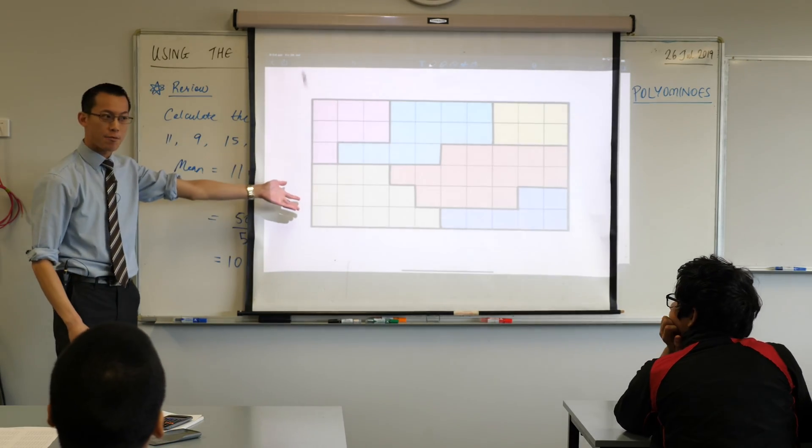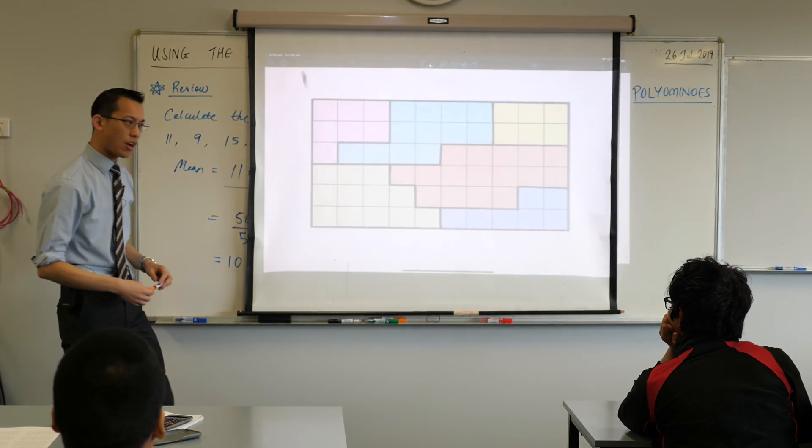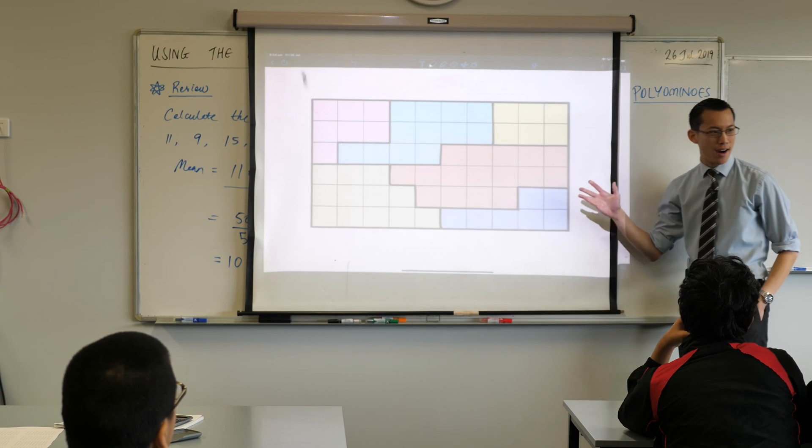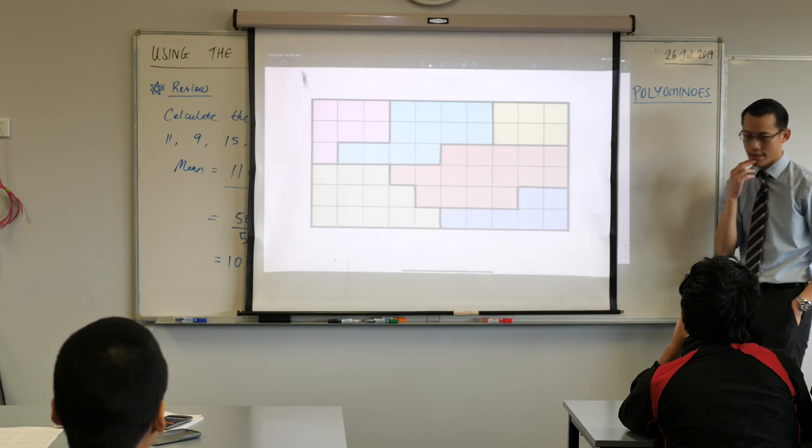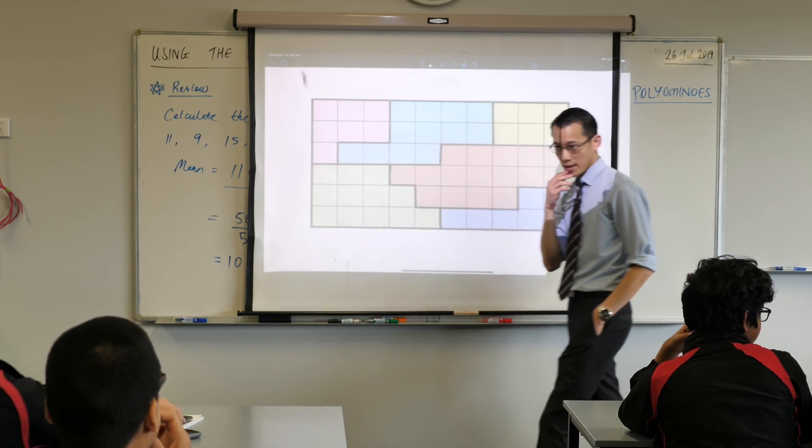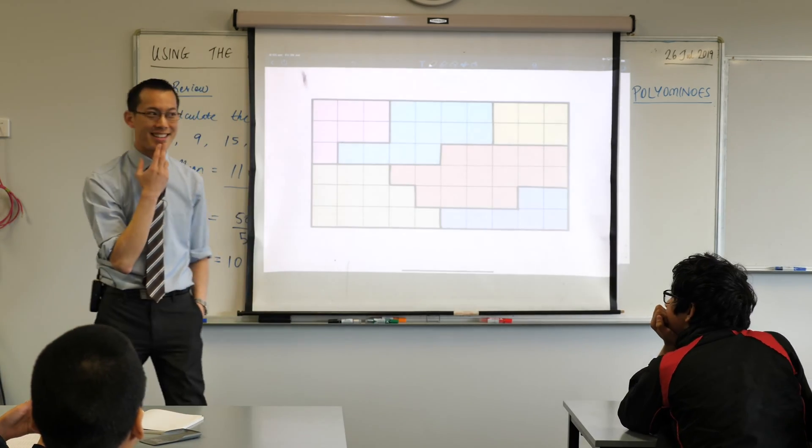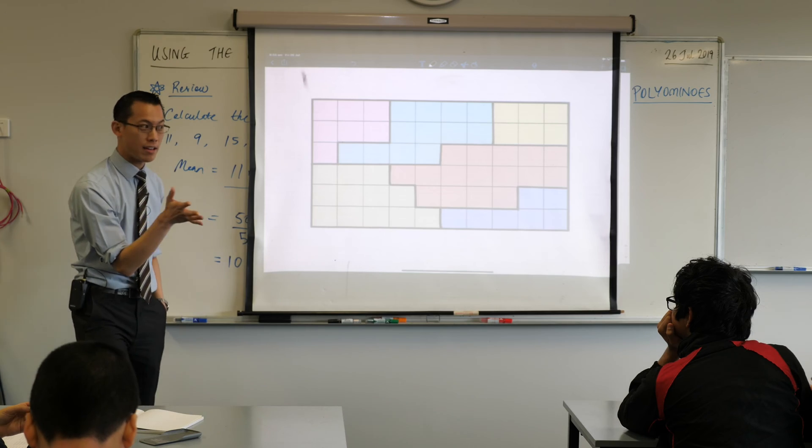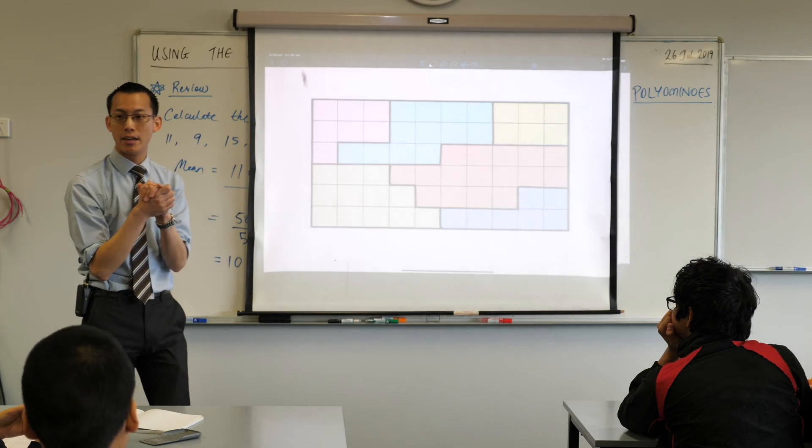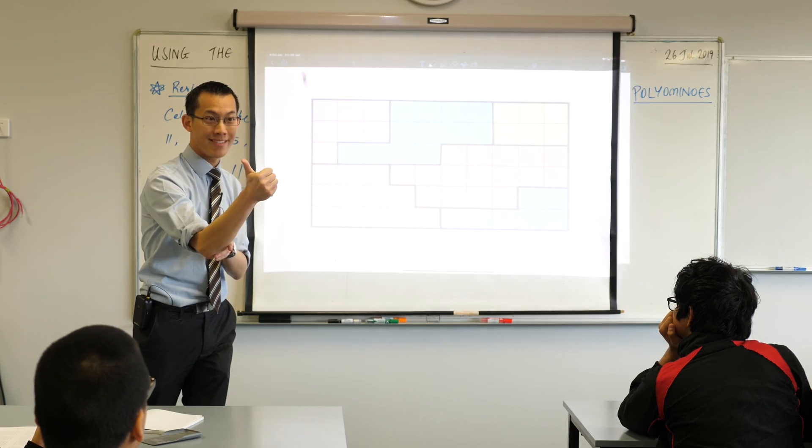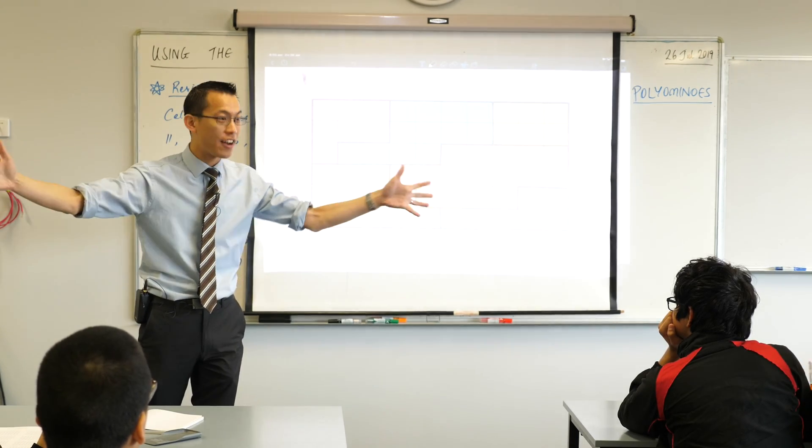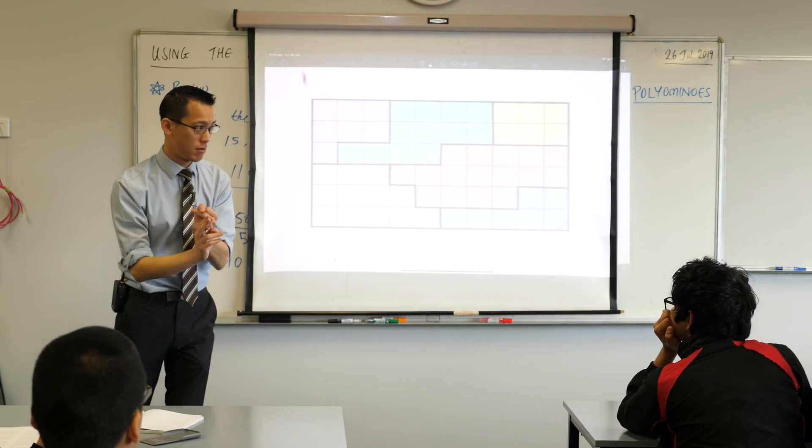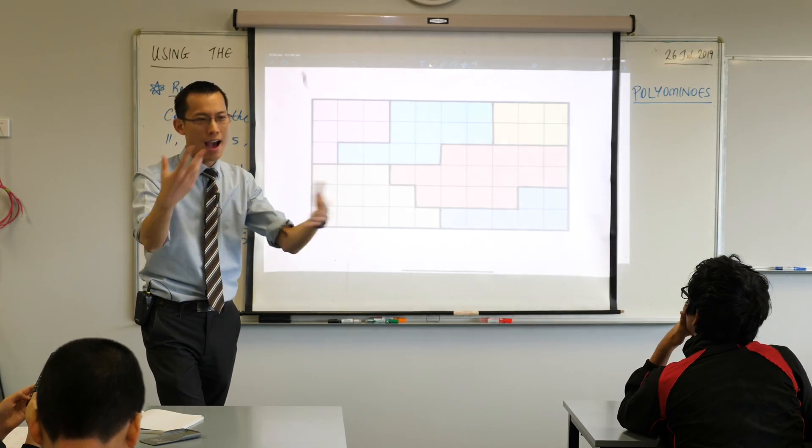So you can see I have a variety of polyominoes here. I want you to help me work out what would be the mean of the area of each of these polyominoes. Try to think about it. There's a hard way to go about this, and there's an easy way to go about it. Can you remind me of yesterday when I gave you those numbers? How did you calculate the mean? What were the two things that you did? We added it all together. We added every number, right? And then we got a total. Then what was the second thing you did? Divide it. Divide it by? How many numbers. How many numbers you've got.